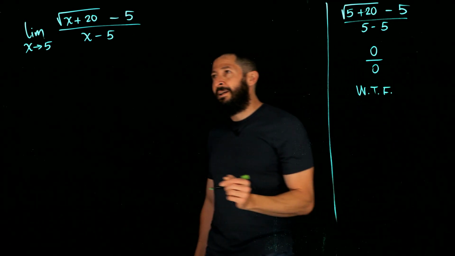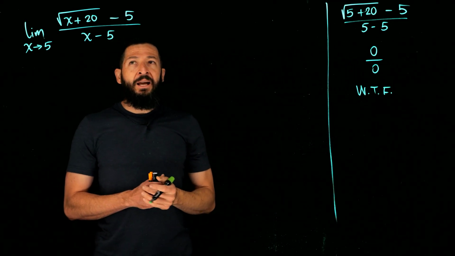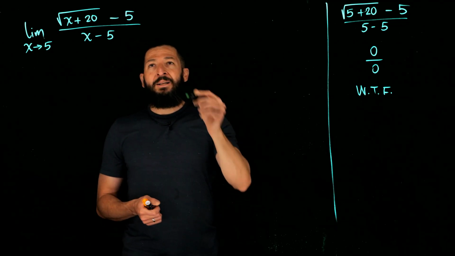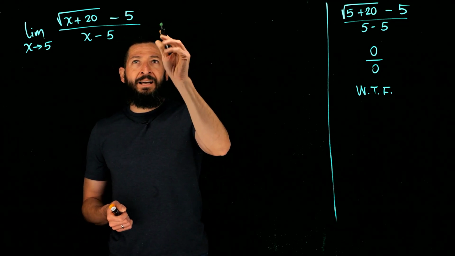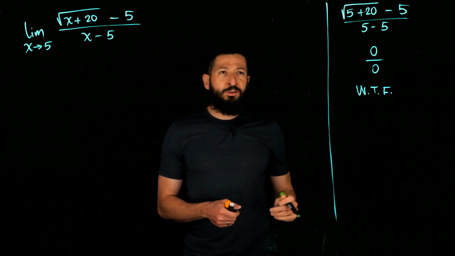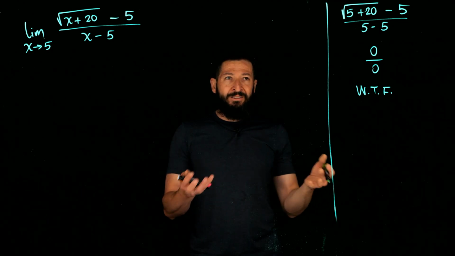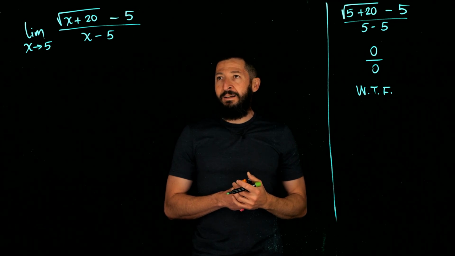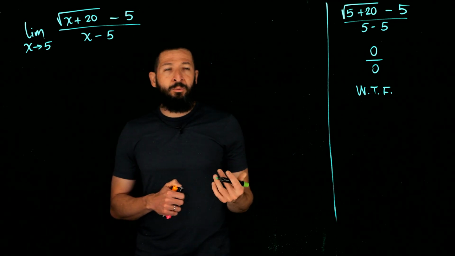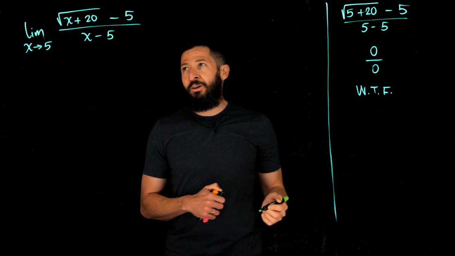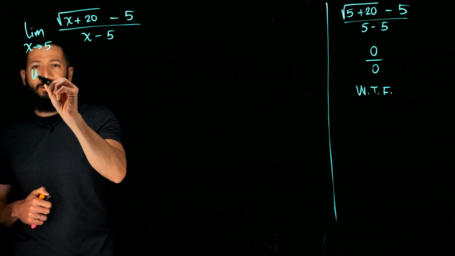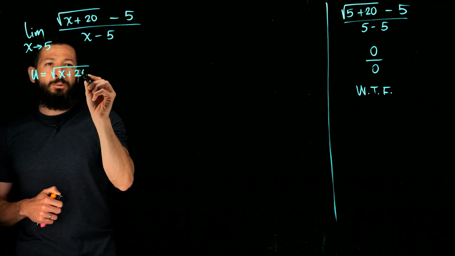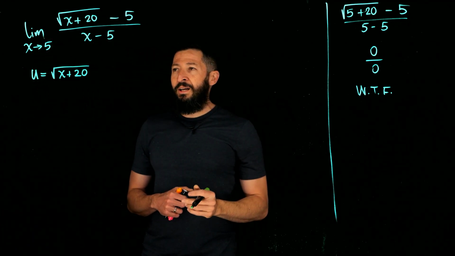So we did that a few times back. And the question now is, what do we do? What we did was we multiplied times the conjugate of this expression, but some people do not like the mess that comes out of it because it becomes algebraically a little bit more complicated. So one way to do it where we can continue to factor is by making a substitution. So this is a different method to solve these types of limits, which boils down to the same thing we did before, as you will see.